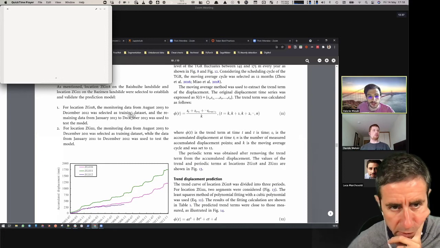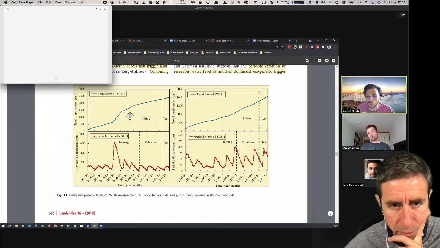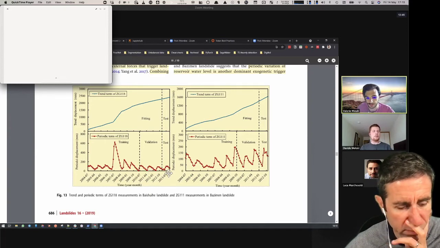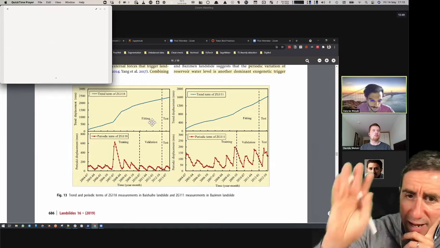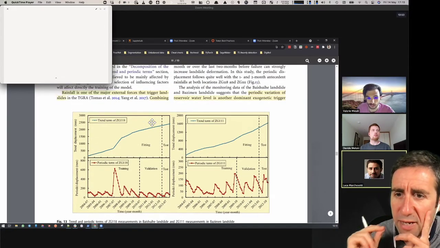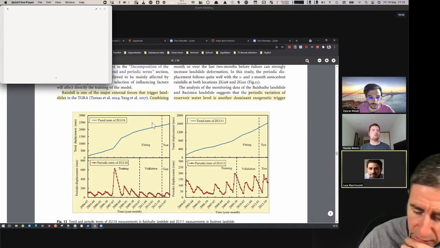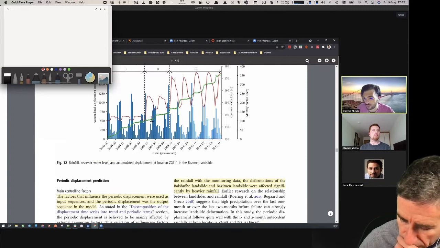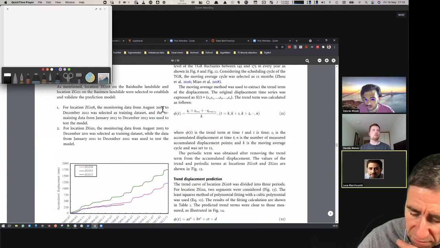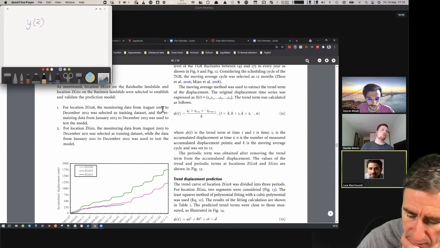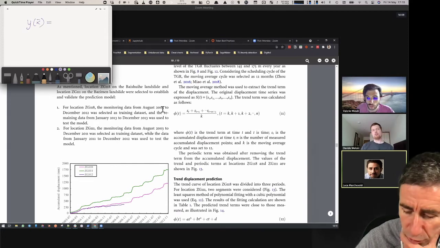Okay, this is the cumulative displacement split into trend signal and periodic signal. Okay, hang on a second. The model. Go back to the model. I want to understand how the model is designed. So it's a prediction model. Yeah, and it's a regression problem, basically. So y of x, where x is those two variables, okay? And how is the model structured?